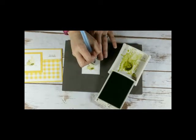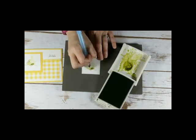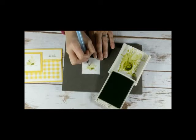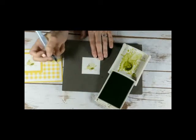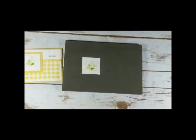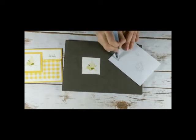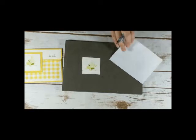Don't forget this little leg over here. Okay. Then the most important thing is once you have it pretty much how you want it, stop. I'm going to take the green away. I'm just going to bring over my scrap paper and scribble a little bit. It doesn't really look like there's much on there, so that's good.